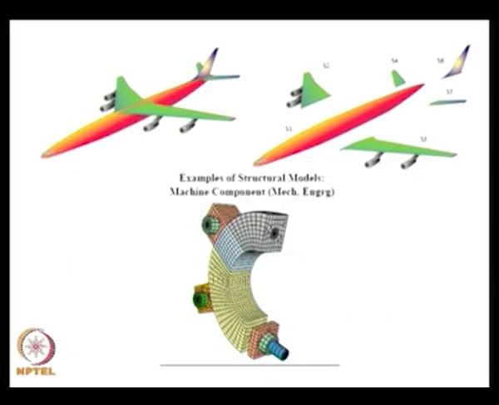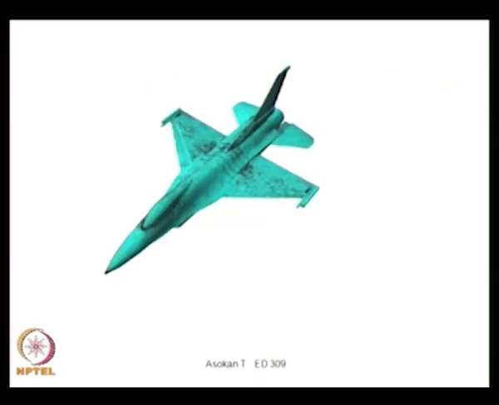And these are some other examples. These finite element methods are widely used in design activities, especially in aircraft design, missiles and so on. When you do the meshing you will get a structure like this with different elements, and we can find out the stress, temperature or any other parameter from these elements, and then you can plot it to find out how it will be affected by various parameters. So, this is a finite element model of an aircraft.